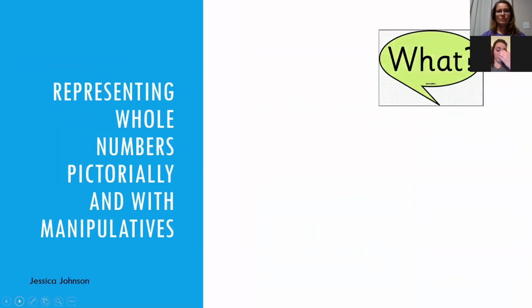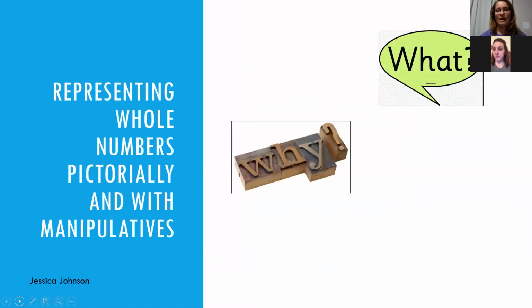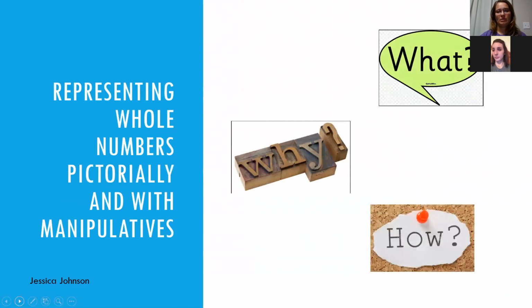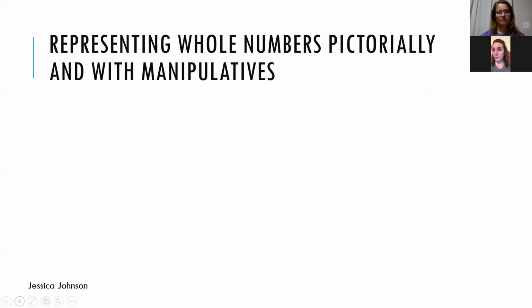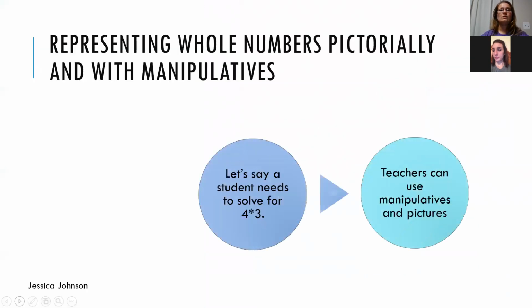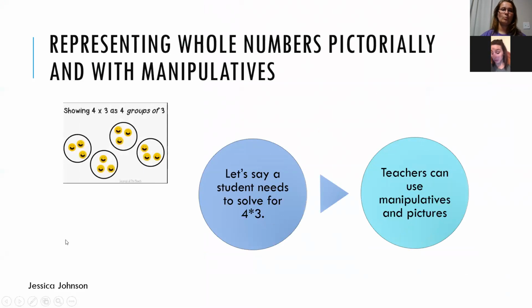So we have learned what manipulatives and pictures are. We have learned why we use manipulatives and pictures. Now let's learn how we use manipulatives and pictures. Let's say a student needs to solve for 4 times 3. Teachers can use manipulatives and pictures to help the student better understand how to solve the problem and how to represent the whole number. Here's an example.